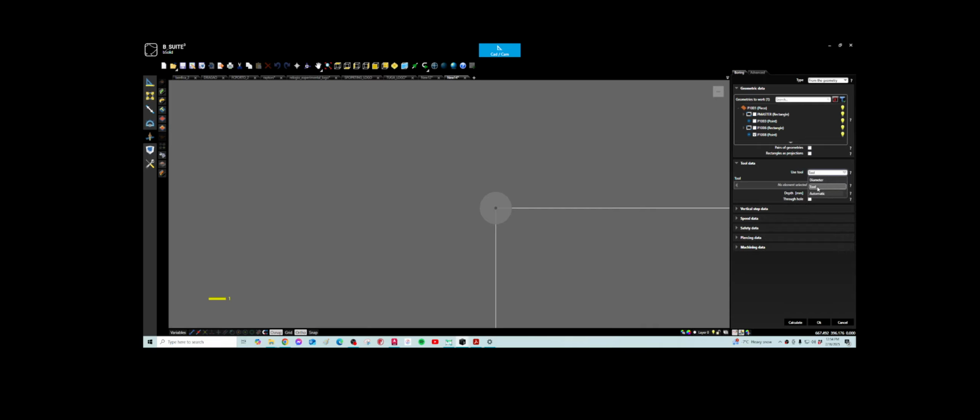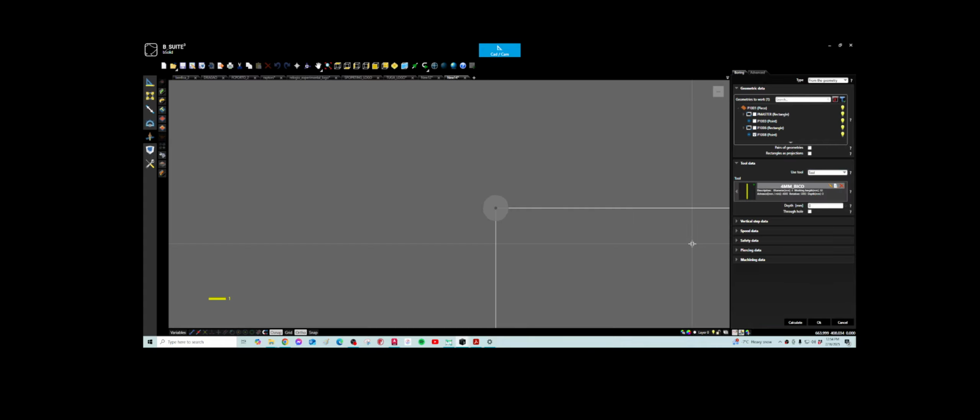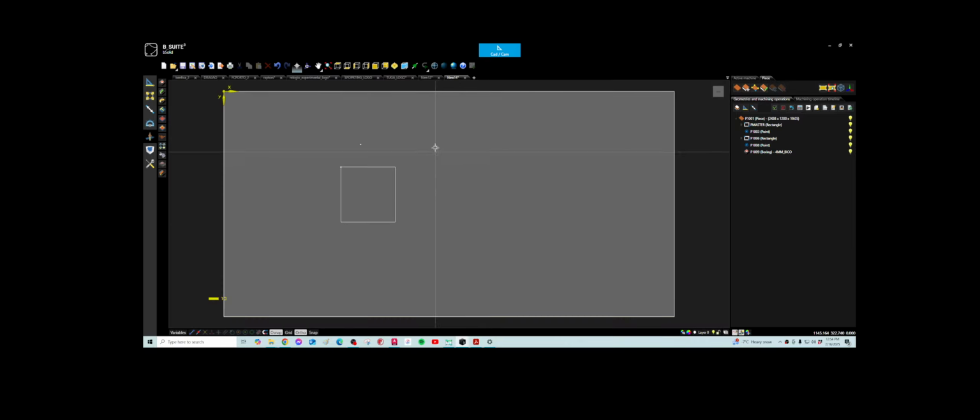Let's put a tool, let's make a 4, then deep, then okay, and there it is. There's a boring hole there, right? So, yeah, whenever I use the points, it's only for that.